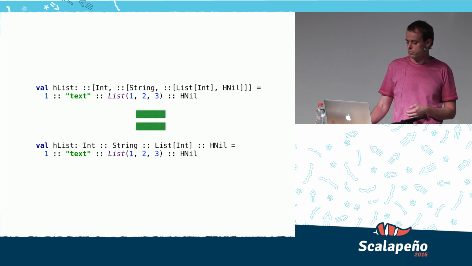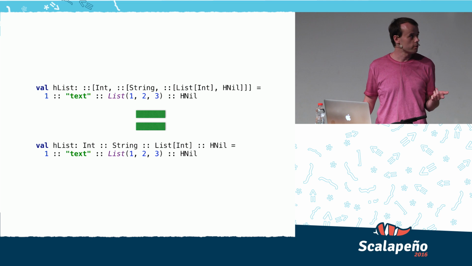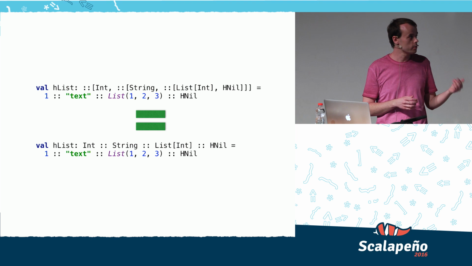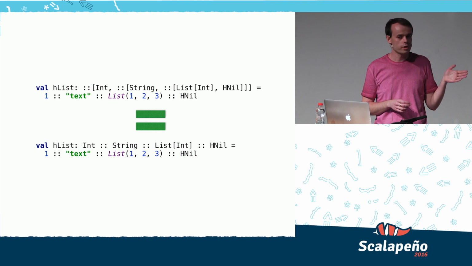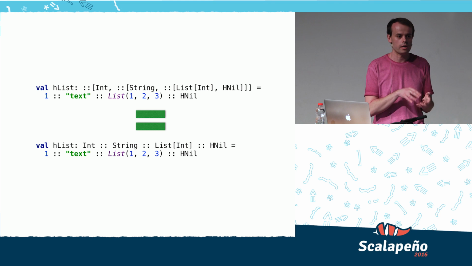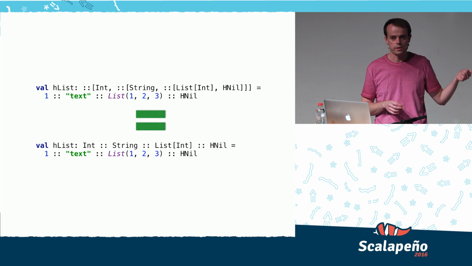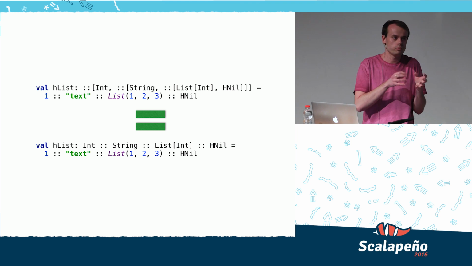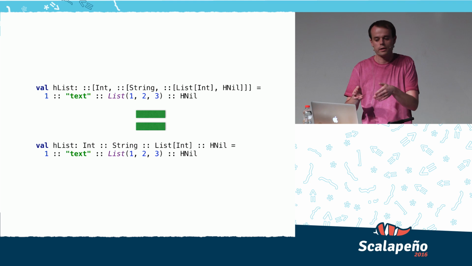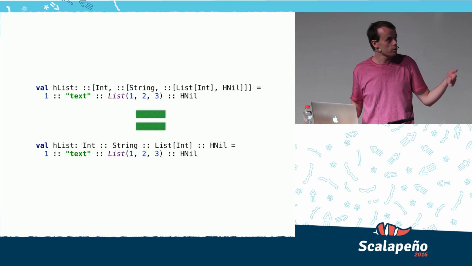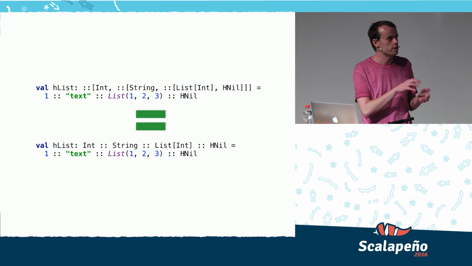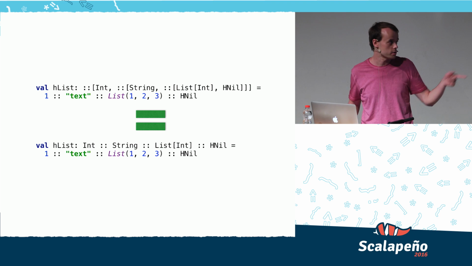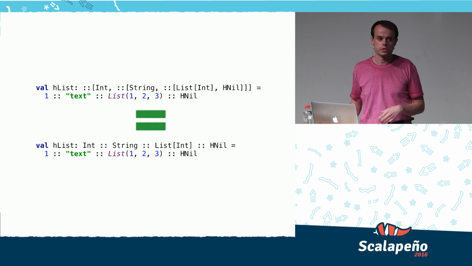If we define an HList like in the example before, with Int, String, and a List, and take a look at the type, it will be this non-empty HList case, the double colon class. The first parameter will be Int, and the second parameter is another HList inside, which has once again a head and a tail, and so on. The last element always has a tail of type HNil. Of course, we also have syntactic sugar for that, the line below, which is just simpler to read and follow.